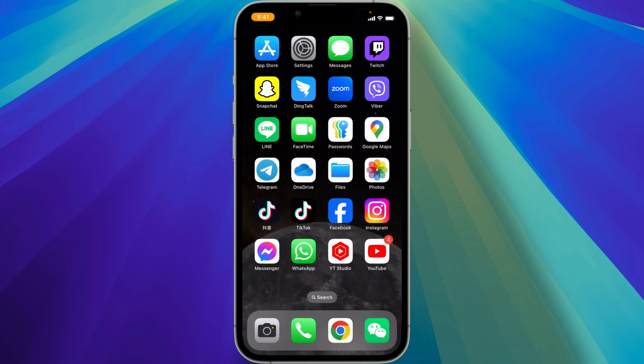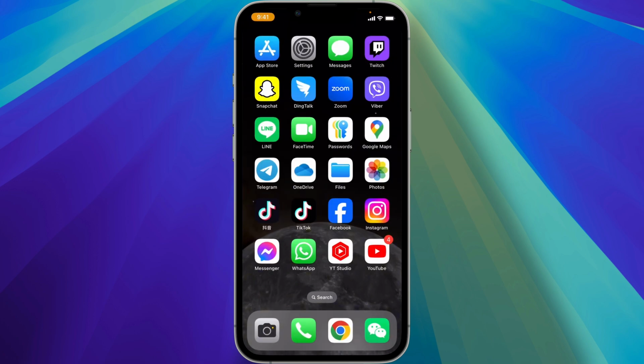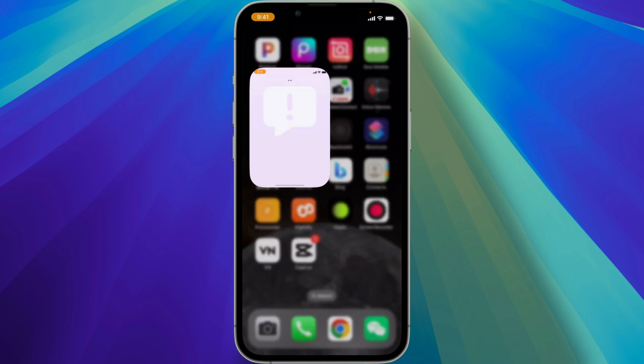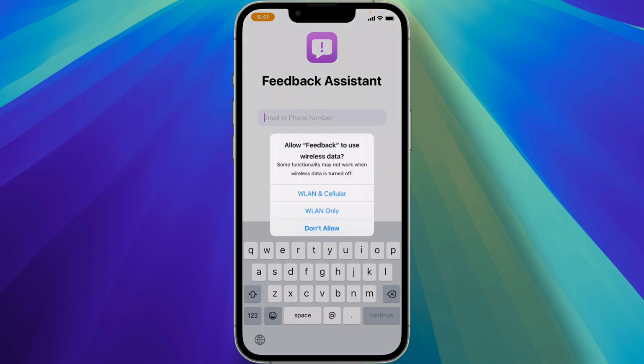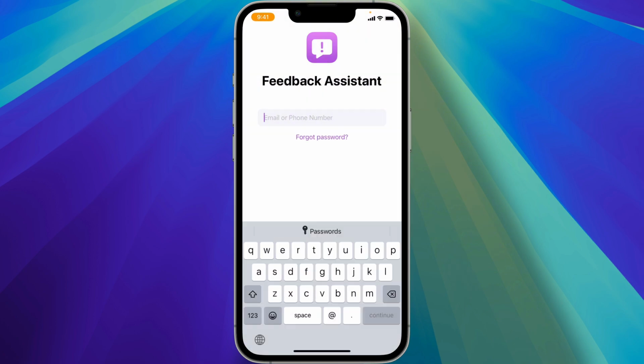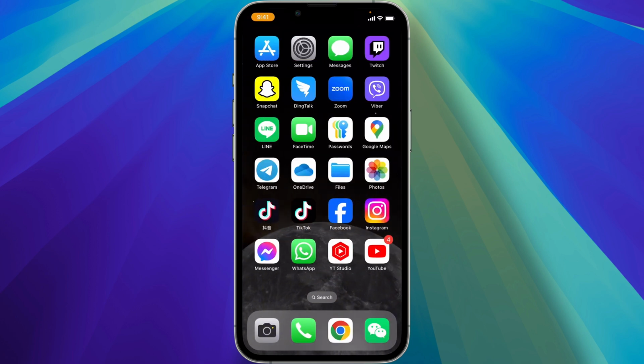All right, the other cool feature is Passwords. Now they have a separate app for the passwords. It will unlock like that and you can access all of your passcodes here in a separate app. We didn't talk about this app in the past. And there is another app called the Feedback app. That is here. If there is any bug or any problem, you can just directly go to Apple support and describe your problem, or you can send feedback directly from the app. This is really easy.